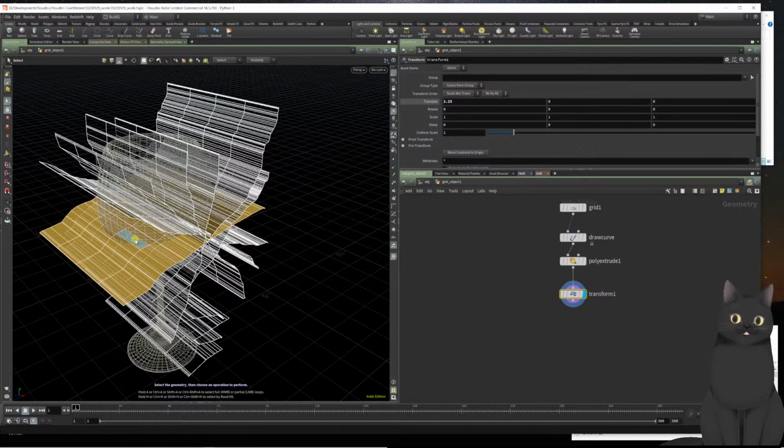We're going to go tab, duplicate, and then we can just rotate that into place. So we're going to rotate.